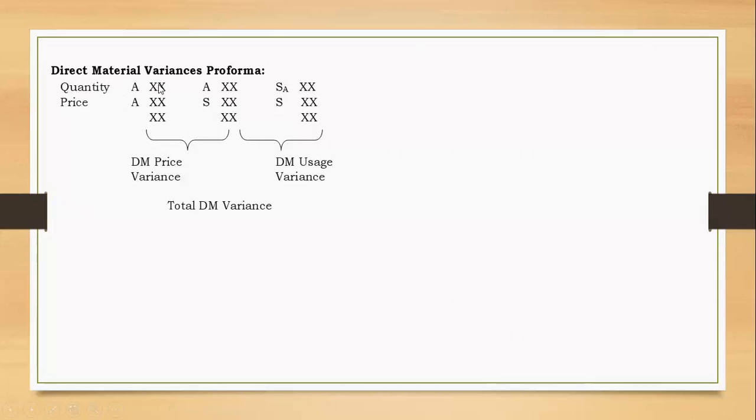And after this, let's say these are the figures, we start with the material price variance, so we change the price. Here I had actual price and here I write standard price. So after writing actual and actual, I change the price, which becomes standard price while maintaining the quantity. The quantity of actual, I copy here, the same actual. I'm done with the material price variance. Now the price stays the same and I change the quantity. For price, I had the standard and I copied it here. It remained standard, but for quantity, here I had actual and now I write standard. Actually, we call it standard quantity for actual output. That's why it's written A.